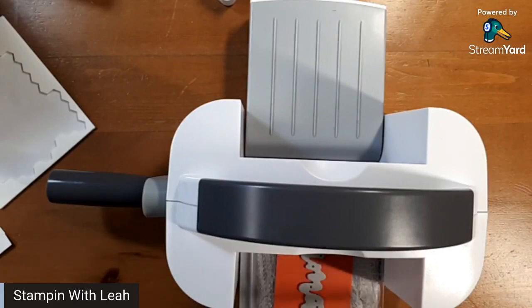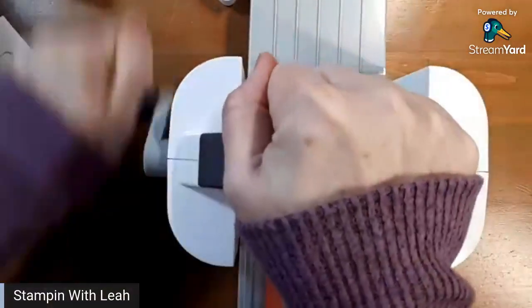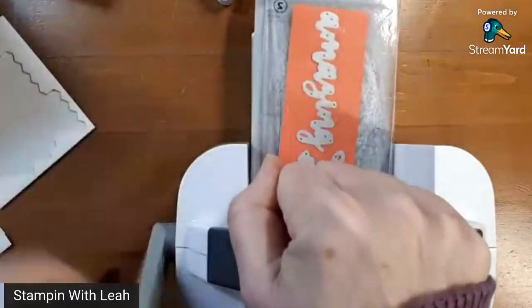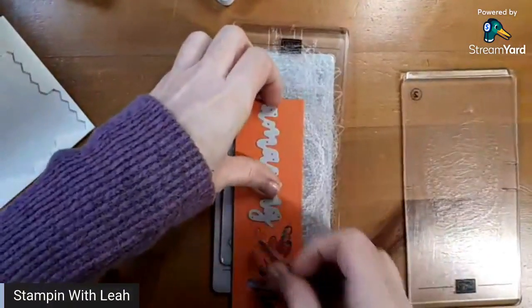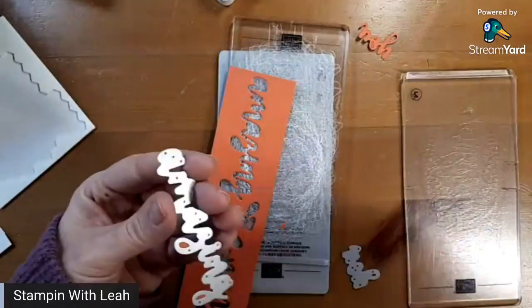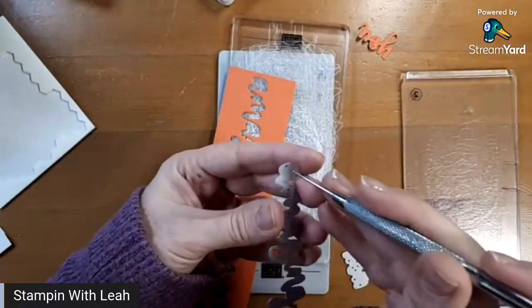There we go. Let's see what I can use up of the adhesive that I've got. And then I'll do the R the way you guys can do it if you don't have the adhesive sheets. And then you'll see, it's not hard. It's just not as easy as adhesive sheets. So I've got the amazing and the U that have my adhesive sheets. Oh, where did I put that paper scraper? There we go.